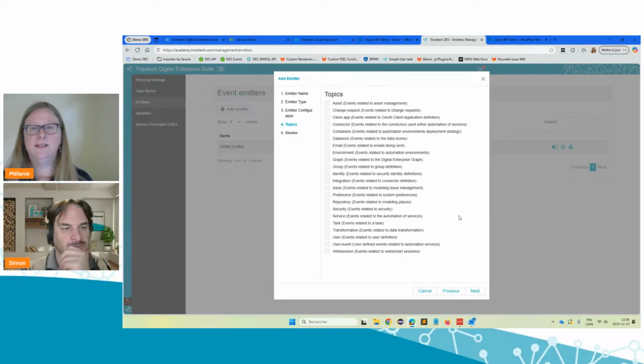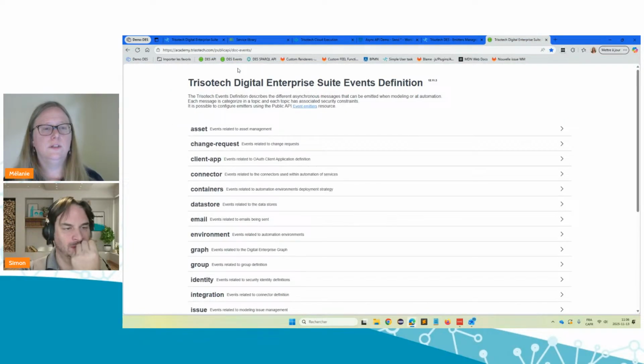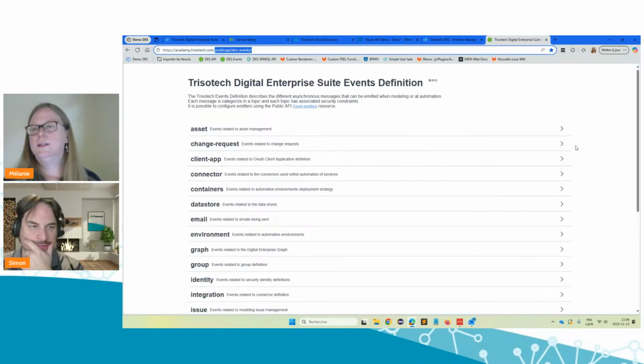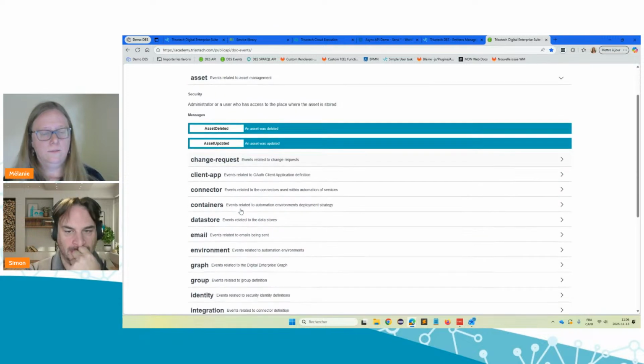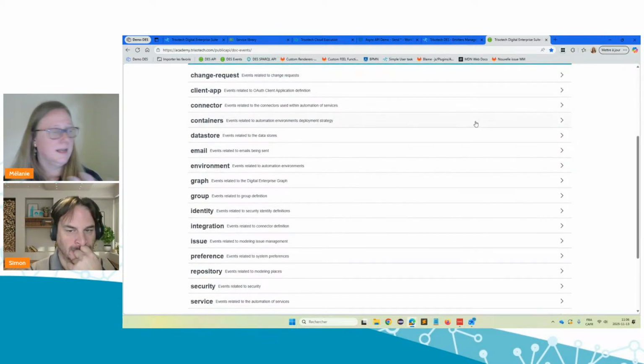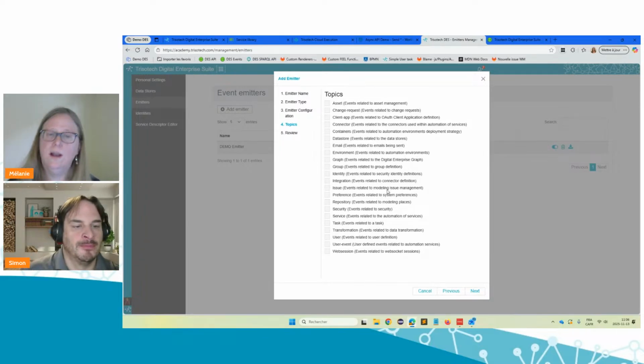That's a lot of things, and you can actually see the documentation of those in the DES events. You have that on your instance in the public API doc events, and you can see the detail of all of those events, their description, the message you are sending, and all the details. This is how you can select what matters to you when you are picking them. There's also some documentation in the UI.